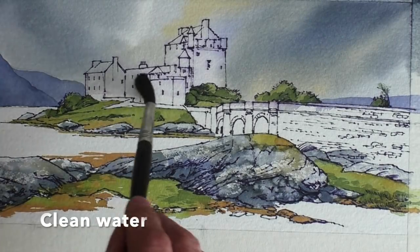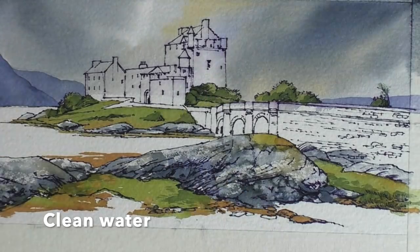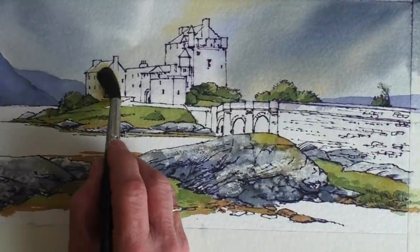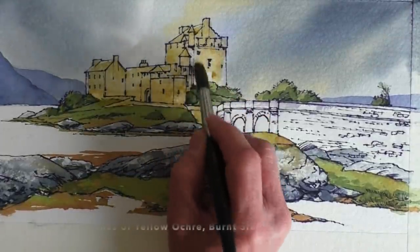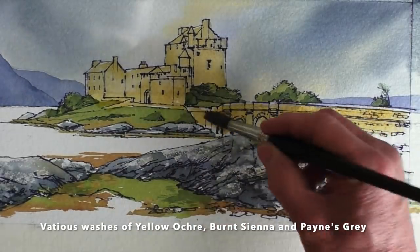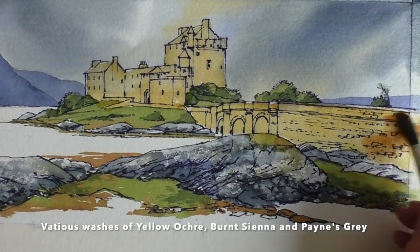Next for the castle, and I'm painting in some clean water just to make sure you can keep that paint moving. Then dropping in some yellow ochre, touches of burnt sienna, and then some Payne's grey. And again, all done wet in wet, so you do have to work quickly here.